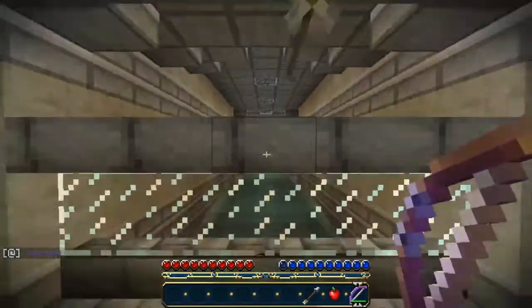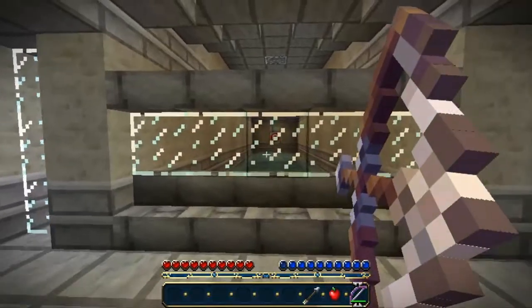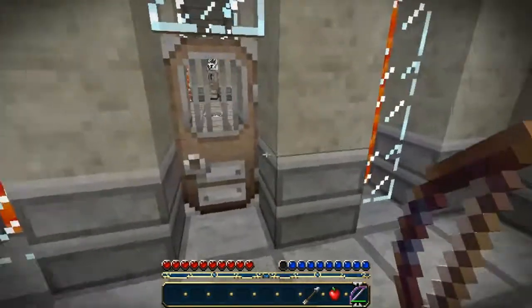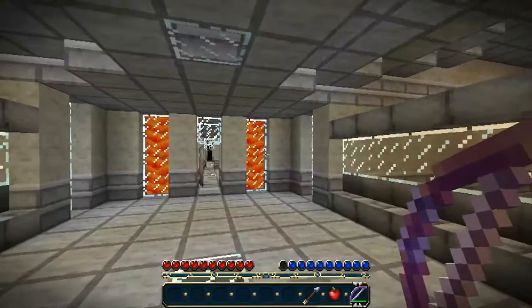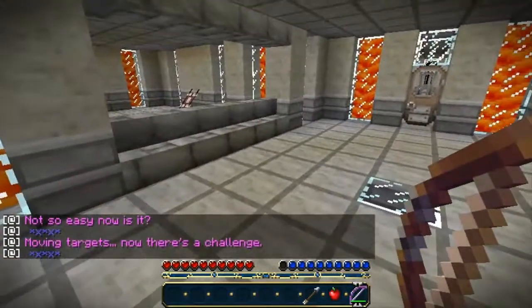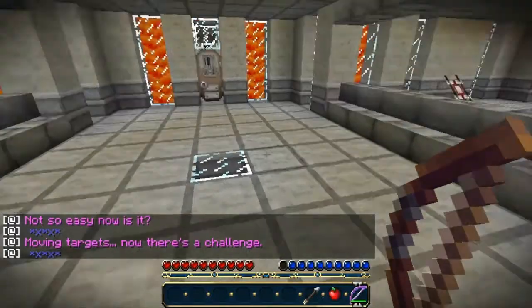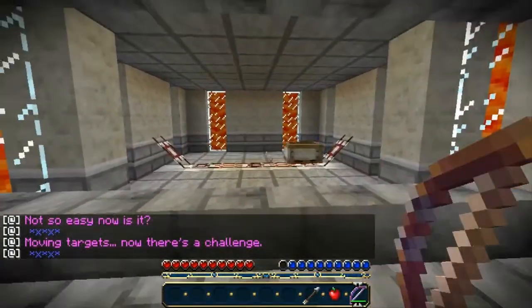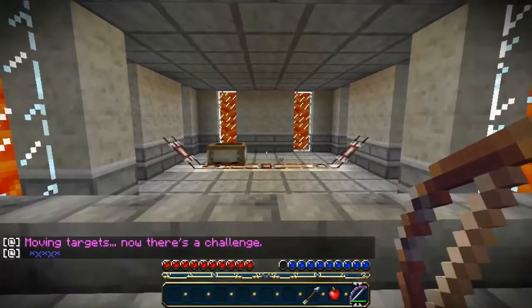Well, I'm going to jump and shoot. That was easy. Jump and shoot this one. That was easy. Next! Next! Come on! I wanted a challenge! Not so easy now, is it? Well, that was easy. Moving targets, now there's a challenge. Ooh. Okay, this is.